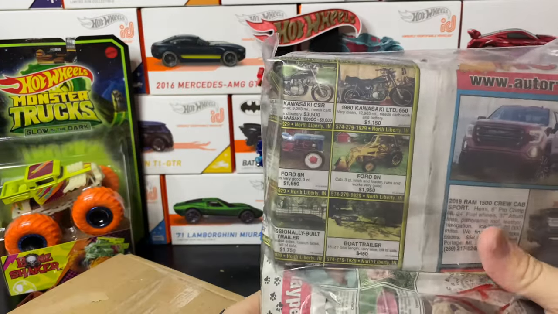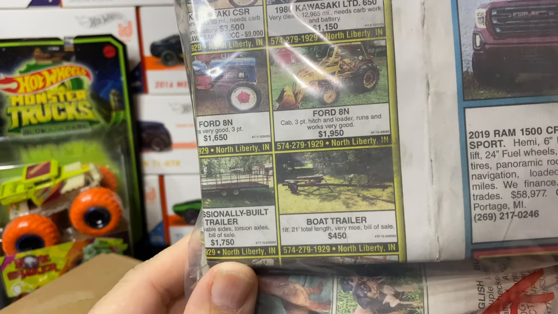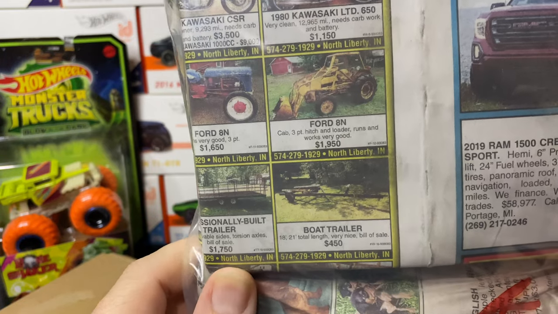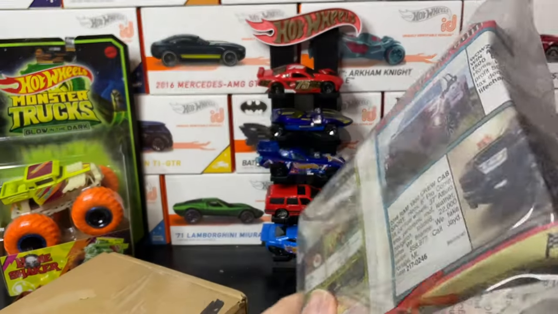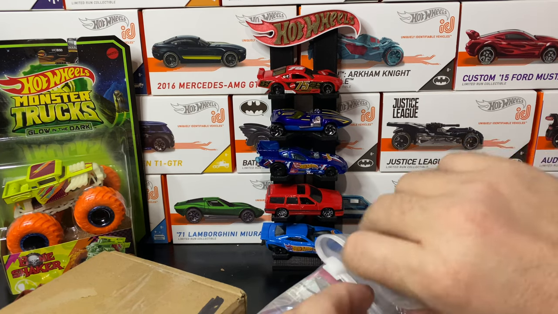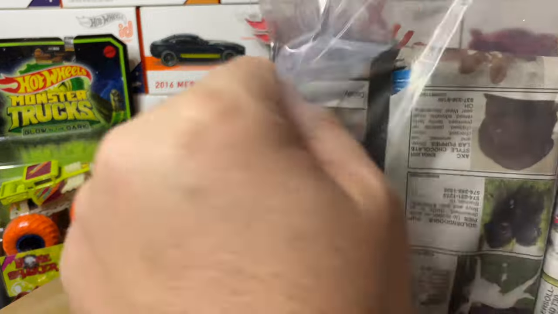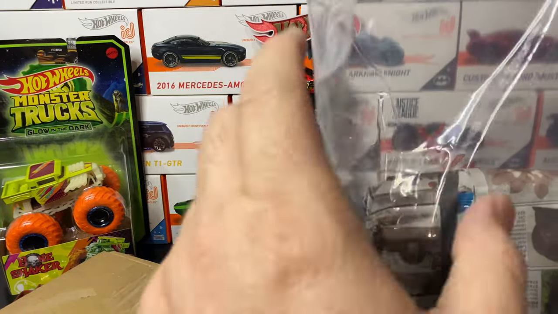This from David. Look, cars, stuff for sale. Let me see some. A boat trailer, $450. I mean, who doesn't want a backhoe, right? Right on. Let's open this up. Let's get the tape off of here. I'm kind of digging the idea of sending these in Ziploc bags. That's actually not a bad idea. Yeah, good way to keep things out. Get that tape off there. Now it's stuck to my fingers. Here we go.